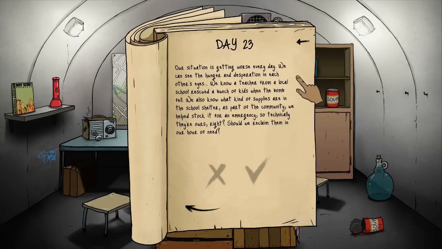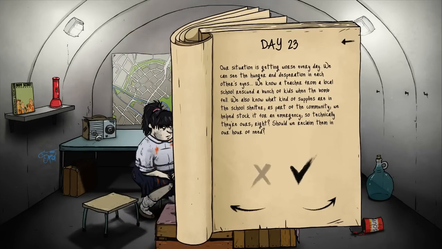We can see the hunger and desperation in each other's eyes. We know a teacher from a local school rescued a bunch of kids when the bomb fell. We also know what kind of supplies are in the school. Okay, yep. Terrible, terrible acts of desperation we are.